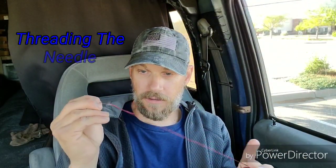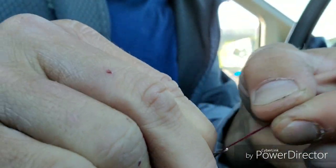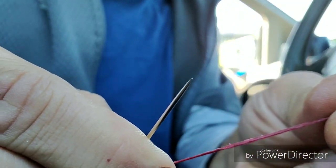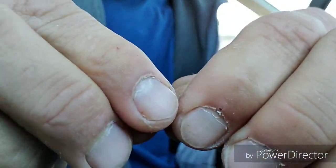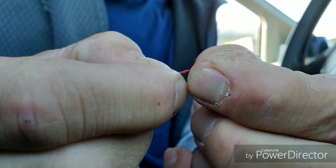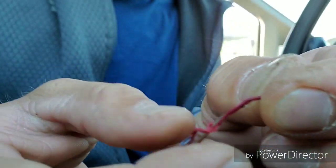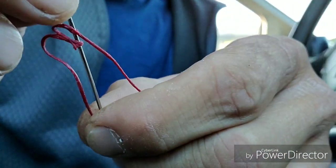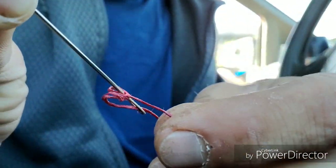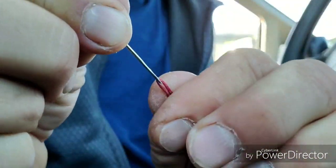Okay, so I got my needle and wax string ready for the whip stitch. To put the string on, I put it through the eye of the needle and bring it about twice the length of the needle itself. Then you take that thread and put it through the different strands in that thread, pull it through, wrap it around, do it a second time, and pull that main string through until you've got about a half inch to an inch of length. Then pull that second, short end until it's tight, grab both and really yank on the string. Then you've got a nice tight hold on it.